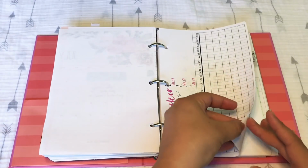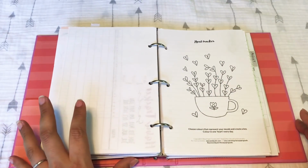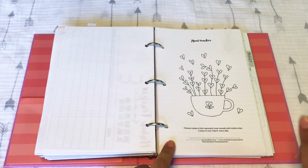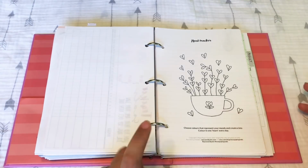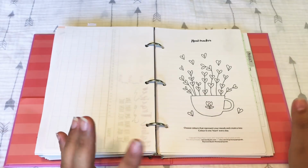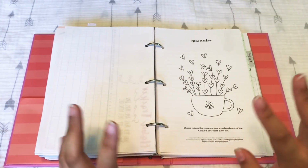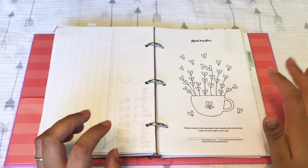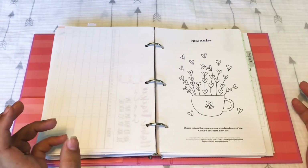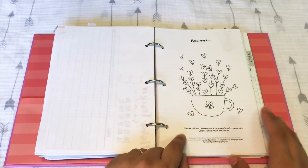I have that, and I also have this mood tracker. I've never had a mood tracker, but I like the idea of it. So I found this really cute printable, where you will go ahead and color. You'll come up with your own color code, where yellow means happy and blue means you were a little sad that day. Red, you were really angry. Whatever it might be, go ahead and color the little heart that color, and it will show you an overview of your mood during the month. So I am going to start doing that.